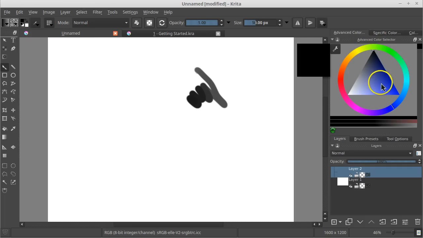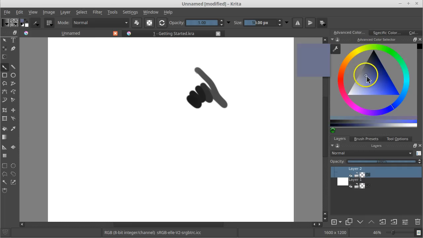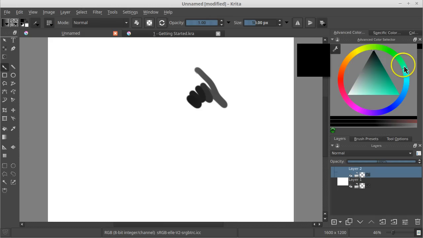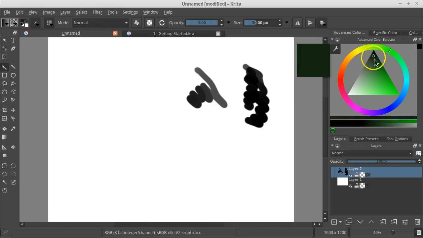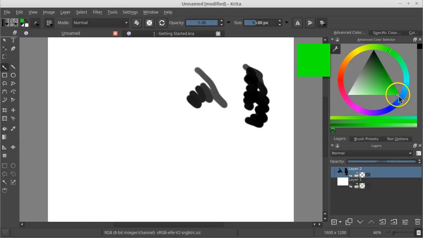You can also select the saturation of the color by moving in and out along the triangle this way. You can choose the brightness of the color by moving along the triangle in this direction. Some beginners pick a color, like green, and then are slightly confused that they're still drawing in black. That's because they need to change the saturation and brightness using the triangle here. This little round circle here will be the actual color, and you can see to my left there the preview of the actual color. So even though my hue is green, based on the saturation and the brightness, you have many different options.